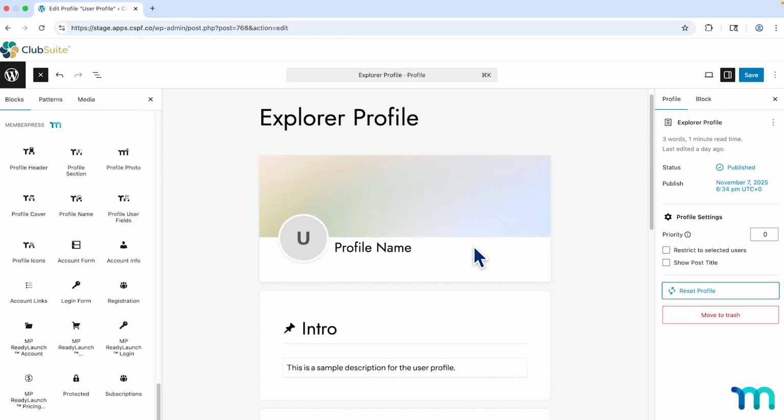So using these patterns, you can choose how the profile page templates are actually laid out. It just gives you a skeleton to work from too if you want to further customize. Alright, so if you make any changes to any of your profiles here in the editor, just be sure to click here to save them.